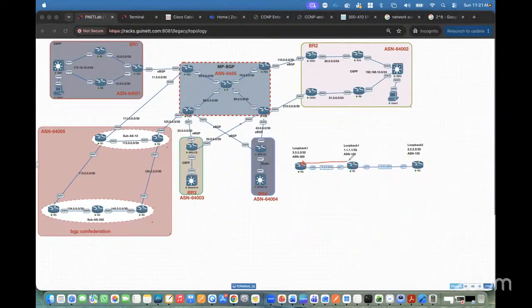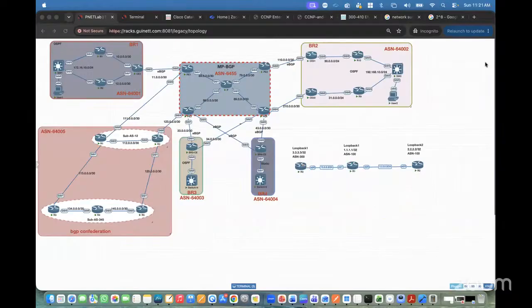Any eBGP is going to send a route, and they carry and preserve their own next hop. Means where the route originates, that is carried by default as their next hop. So if I want to change this next hop, I need to use the special command next-hop-self, or if this command is not going to work, I need to make the next hop reachable via any IGP protocol. Right now my next hop is inaccessible.